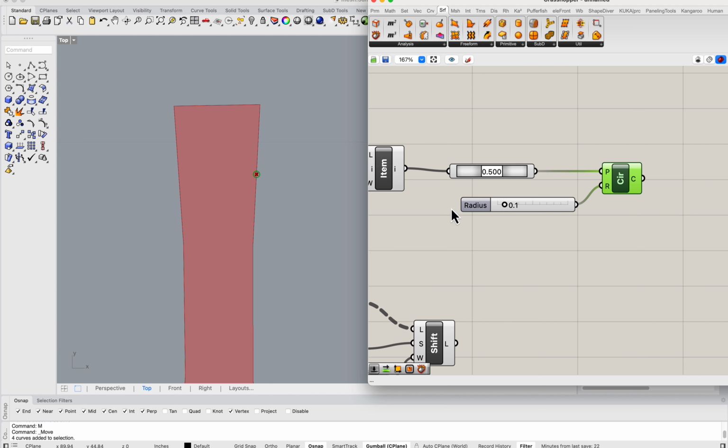So again, this depends on the dimension of the hole. If you're using, for instance, M4, that will be 4 millimeters in diameter, so that will determine our size. Here I'm using inches, but we can also convert it to millimeters, but otherwise you can do your own conversion and test for your tolerances.